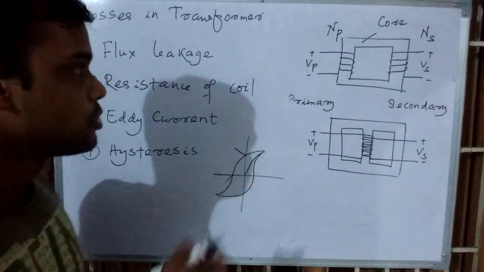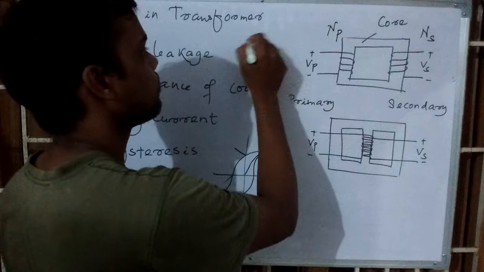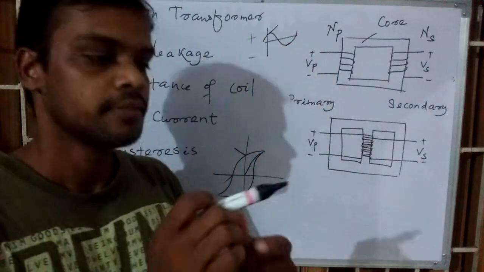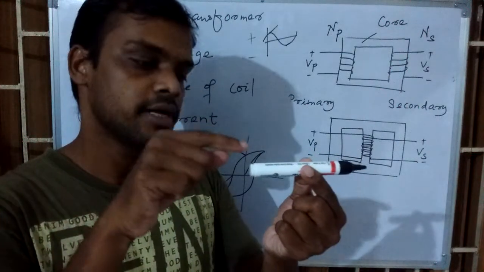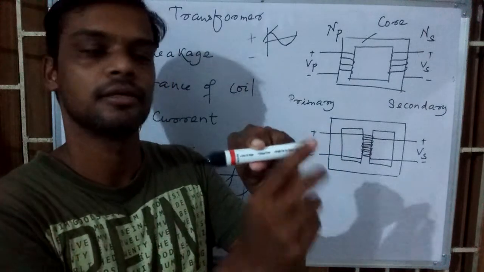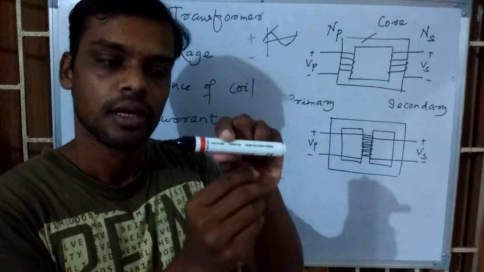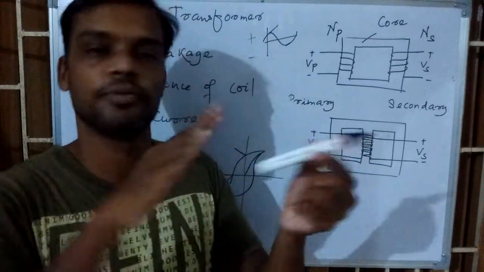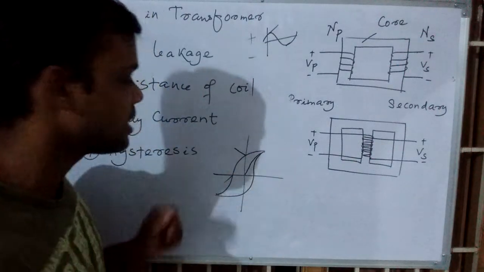Very simple thing. Since our current is always going plus and minus, because this is sinusoidal current, at one time the north pole of the material will be in this direction and the south pole in this direction, and after another cycle it will be reversed, again and again. That means it continuously magnetizes, demagnetizes, magnetizes in the opposite direction, demagnetizes, and so on. It continues, and in this process the loss happens. This is called hysteresis loss.